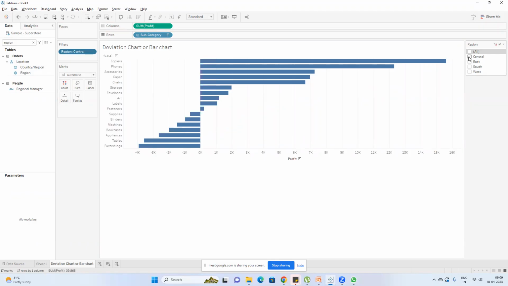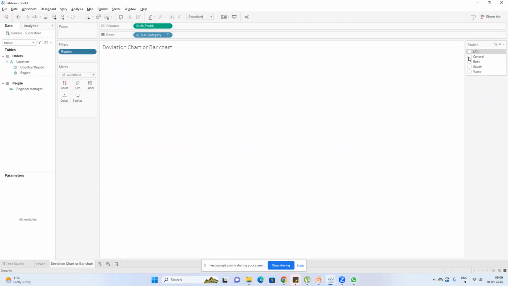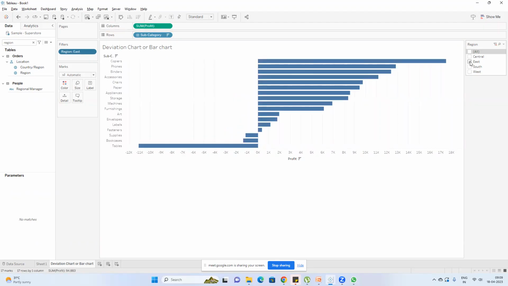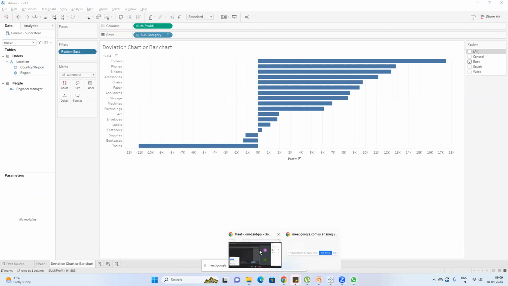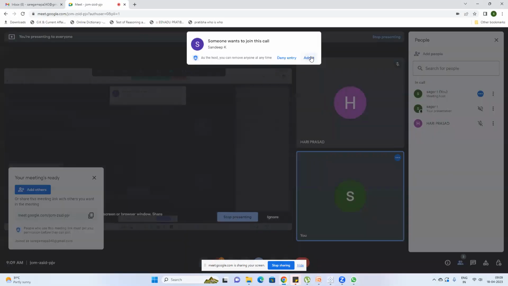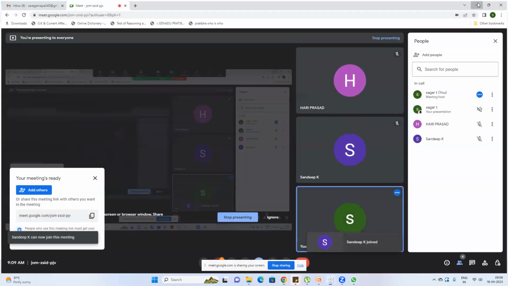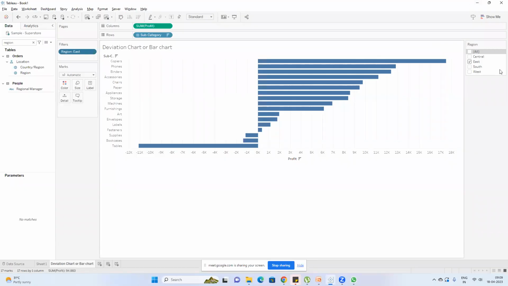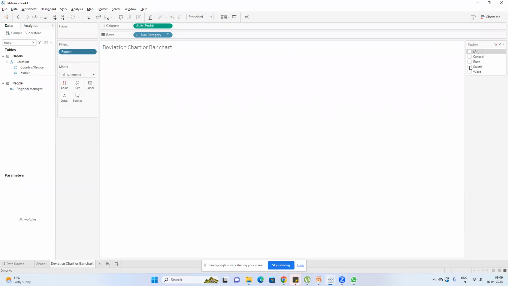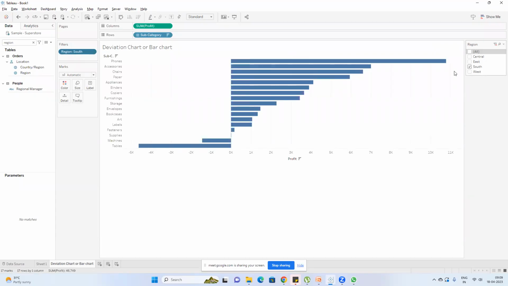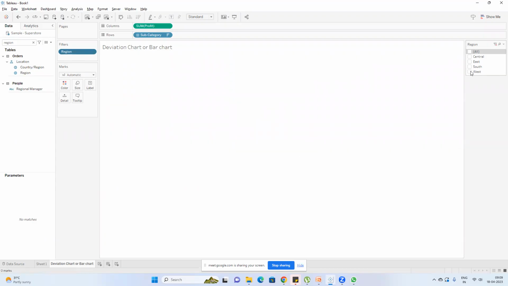If you see, there are some subcategories which have negative values. So there is a pattern for each and every region that we have. And now for South, there are some subcategories which have negative profit.